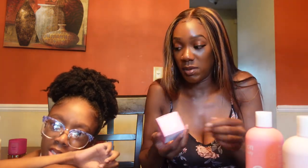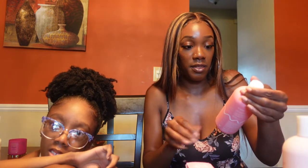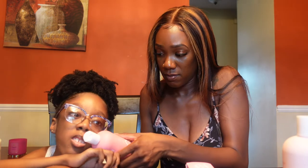They have different ones that you can get. One is for strength of hair, one is for straight hair, one is for shine. But I got one for curl definition because I like it when her curls are a little bit more defined. And so we'll see. These don't smell like anything, it just says fragrance free. And then let's see. Oh, this smells pretty good. Yeah, it smells really good. So yeah, excited to try that.